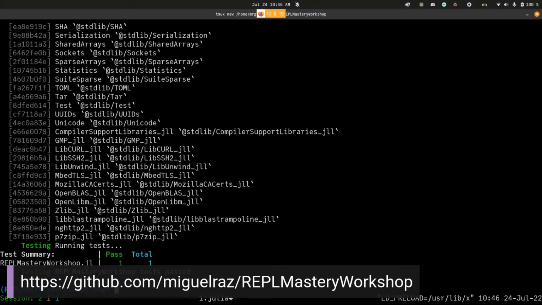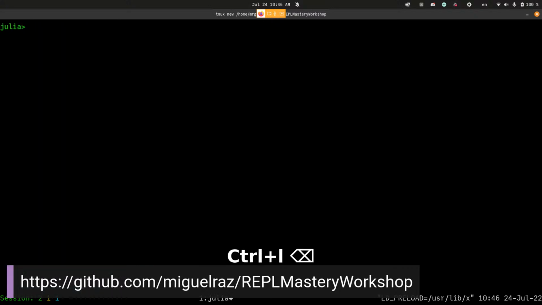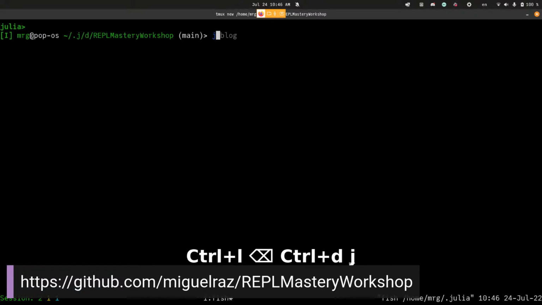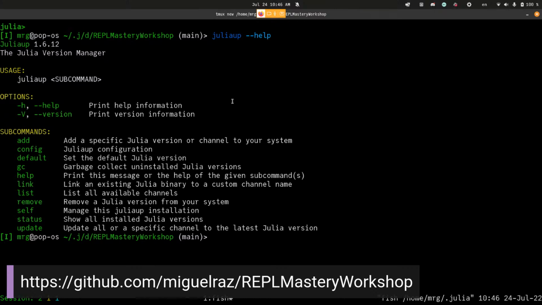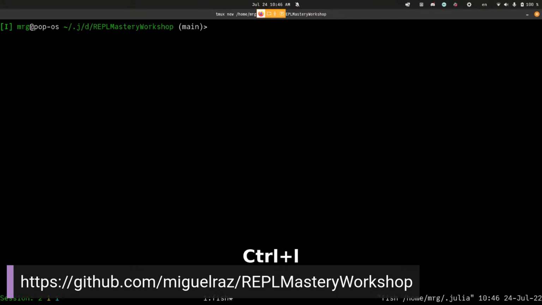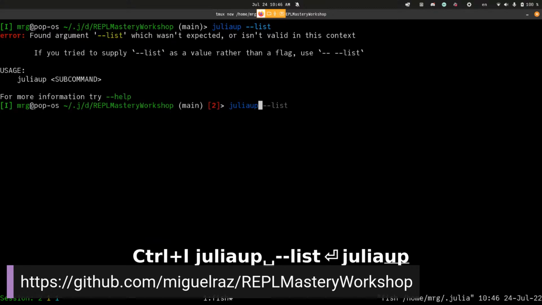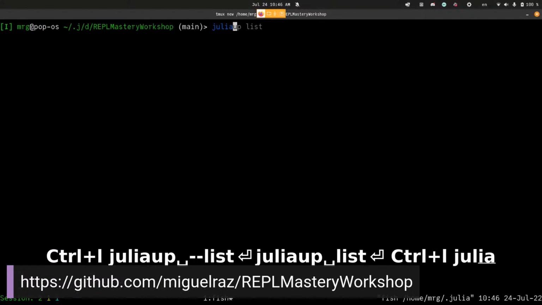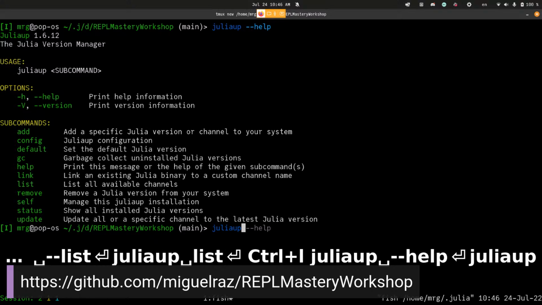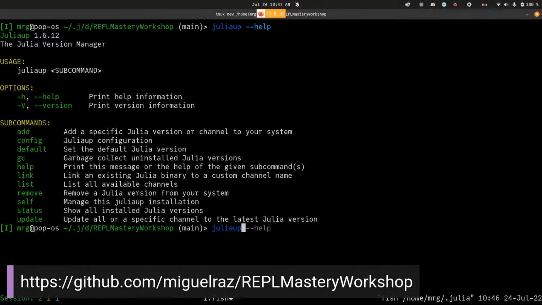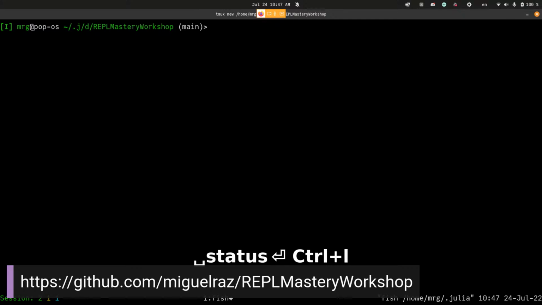Here's a really cool thing that you were probably not expecting. It might be a little bit of a context switch, but this will be shown during the conference, but I want to cover it right now. There's an amazing tool. We're going to exit Julia. There's an amazing tool called Juliaup, right? And it lets you do all of these different things. With Juliaup, what you can do is manage all of your different installed Julia versions. So I can do juliaup list. Oh, sorry. Juliaup list. Oh, no. Juliaup help. Juliaup status. Right. That's the one.